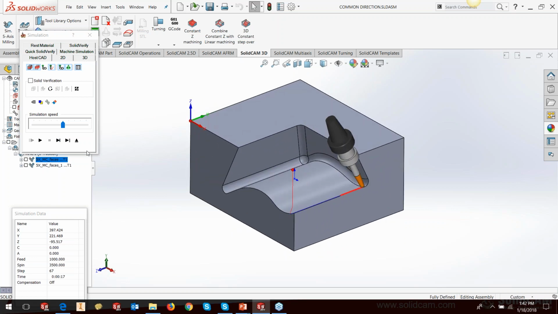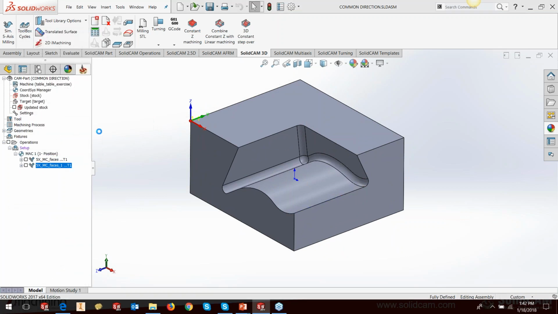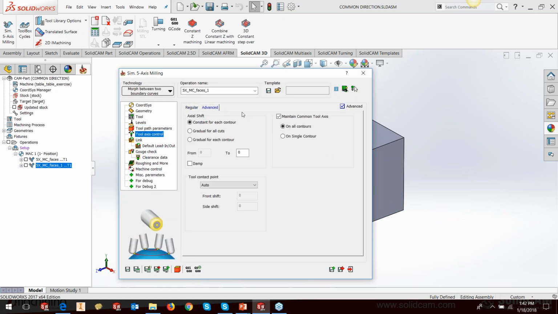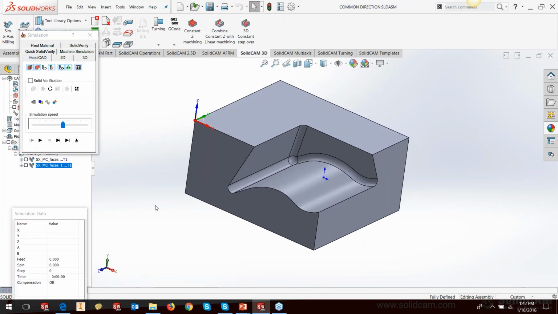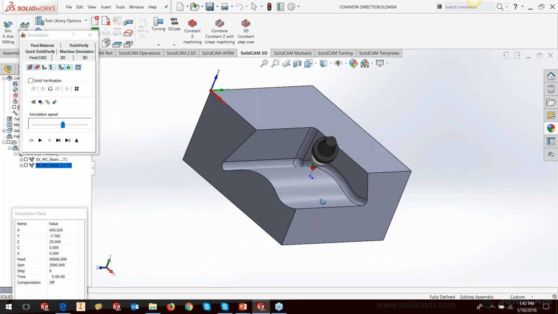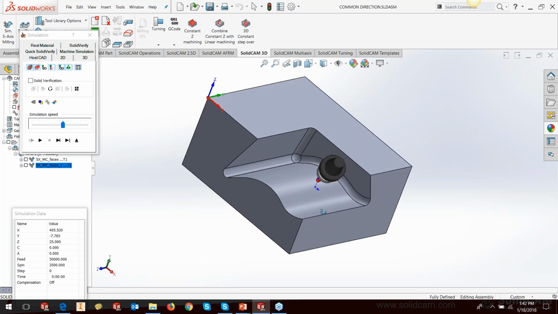But here I'm creating a 5-axis toolpath using a function in SolidCAM 2017 called common direction, or maintain common tool axis. We don't call it common direction anymore. We changed it to maintain common tool axis. What the software has done now is, instead of creating a 5-axis toolpath, it has found the best possible position that it could use as a single tool axis and machine this entire part.